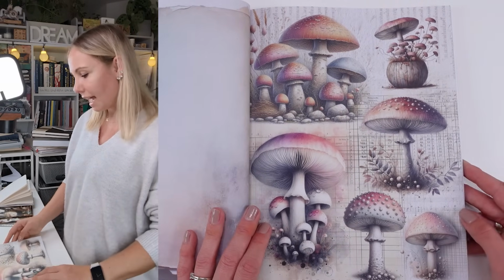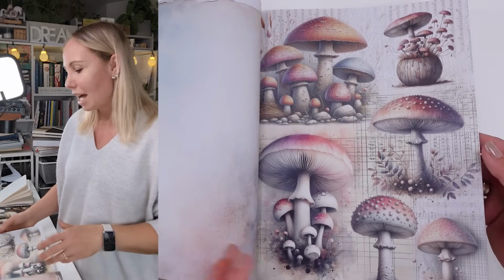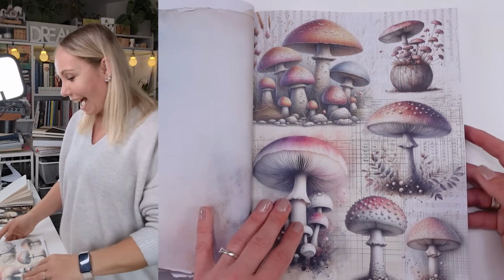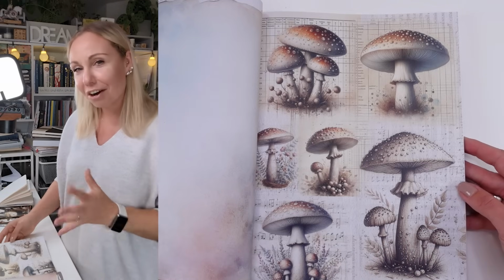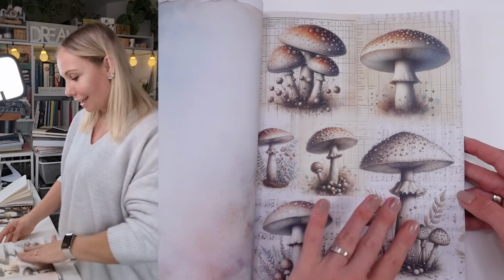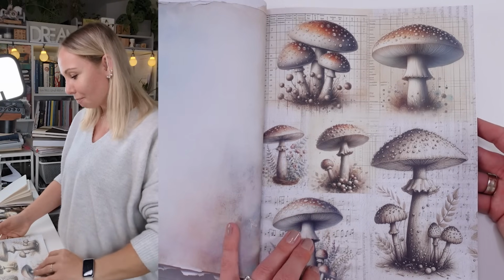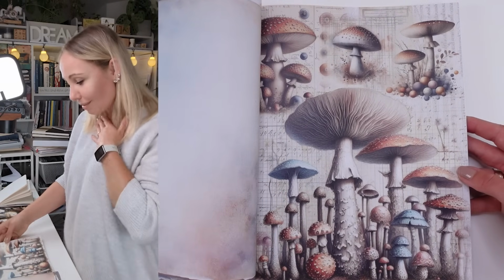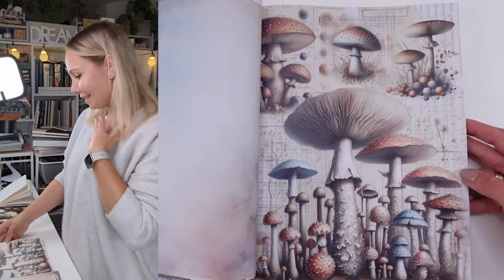I really tried to make sure that every mushroom is pretty much different. How different can a mushroom be? Well, I've tried. I really did. I loved the kind of color as well, really vintagey, browny, sepia, grayish colors. Very weird, but I do love it. Oh, I love this image. I remember when I saw this for the first time, when I created it. Excuse me, I think I need a sip of water.